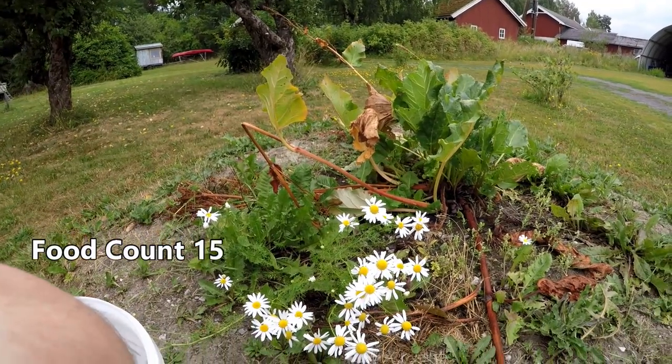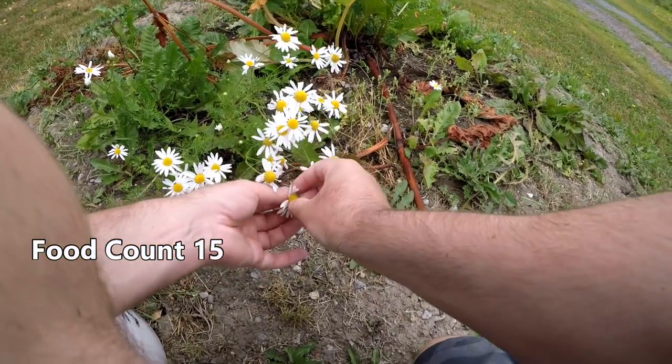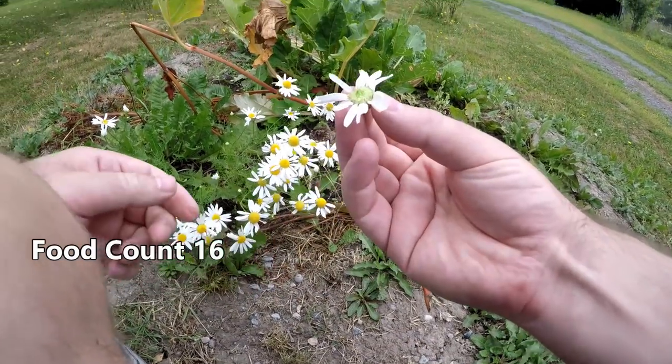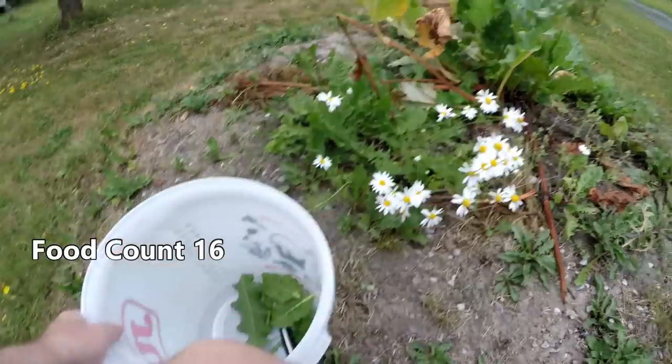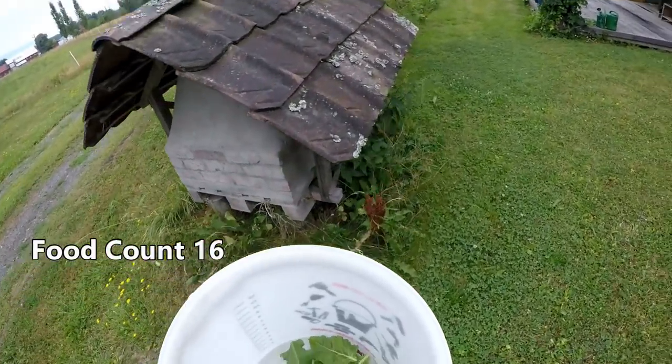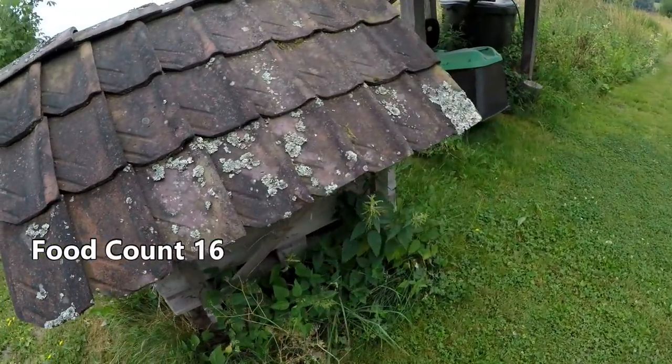So we'll take one of the leaves. This one's got quite a big head on it as well. I'm trying to pinch as much of the green base off as I can. So we have a couple of chamomile leaves with more stinging nettles.